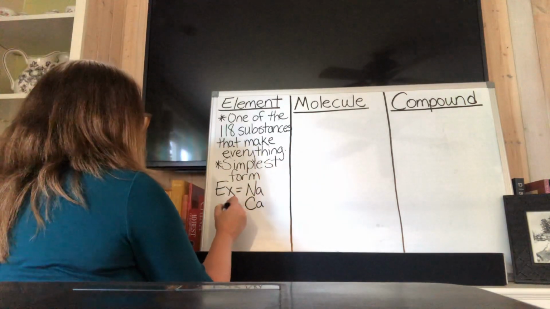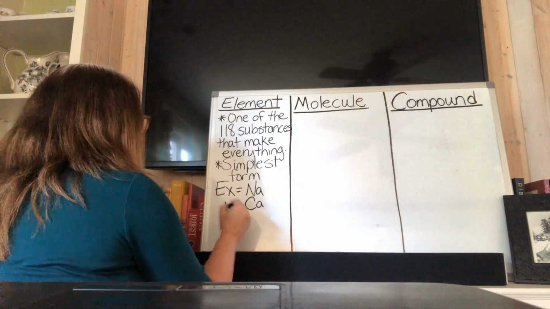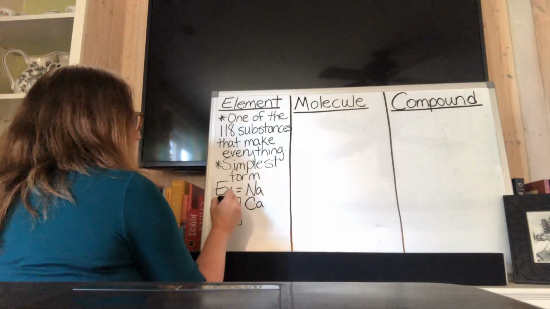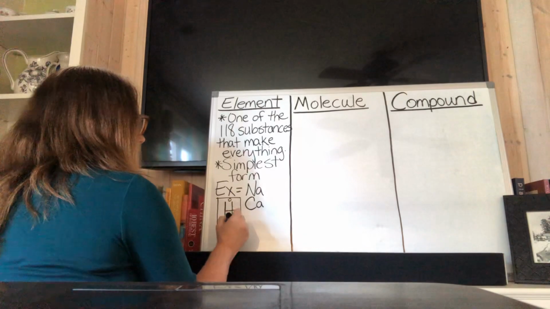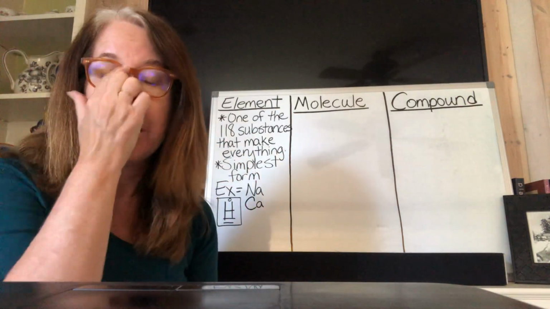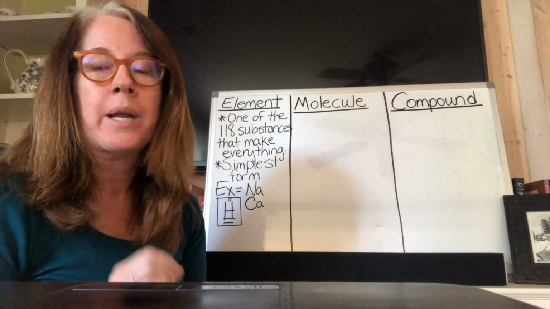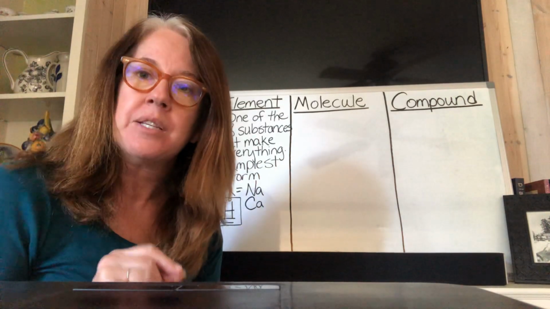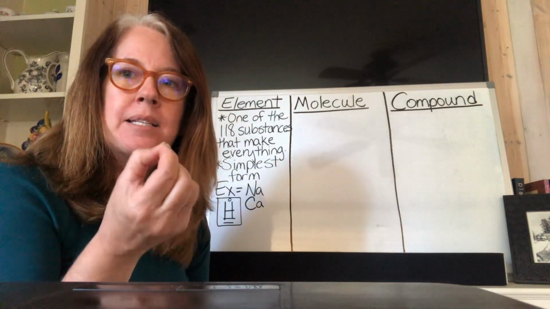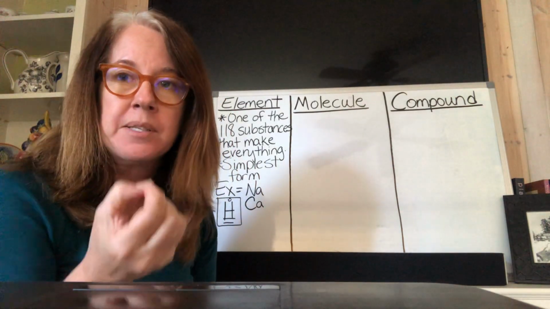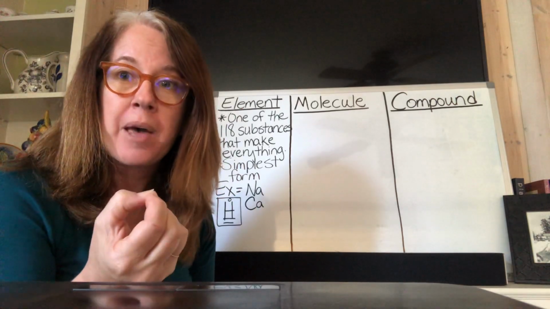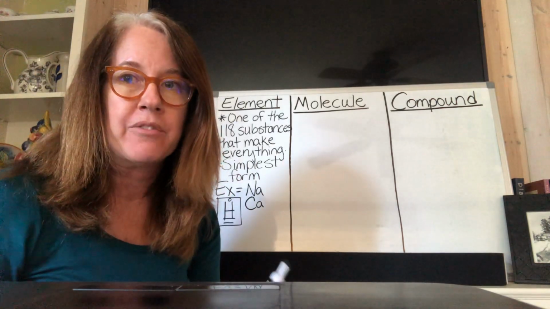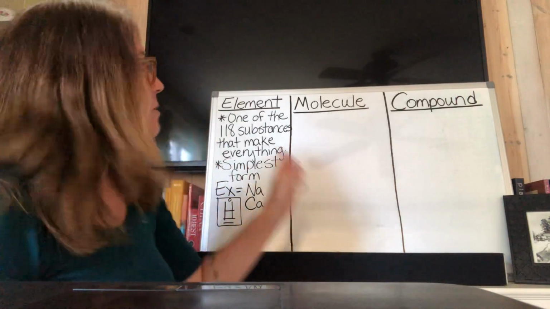And on the periodic table, often, what we have are these boxes. At the top, you have the atomic number and then the name and the atomic mass. So you guys are really familiar with what elements are, but the most important thing to know is that an element is the tiniest form of whatever the substance is that you're talking about, and it can't be broken down any further. Okay, so let's move on to the next one.